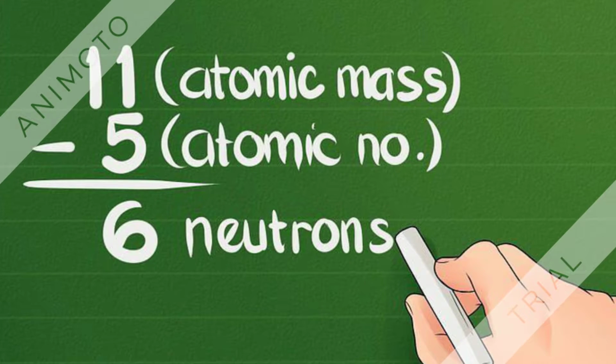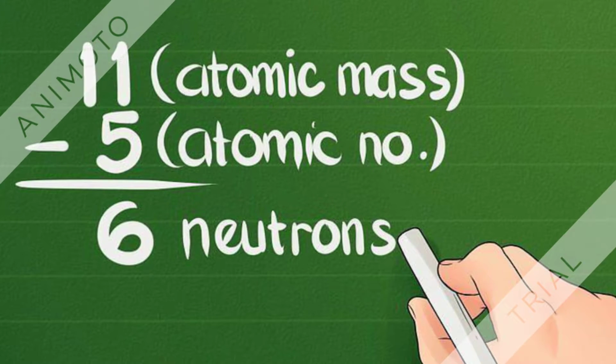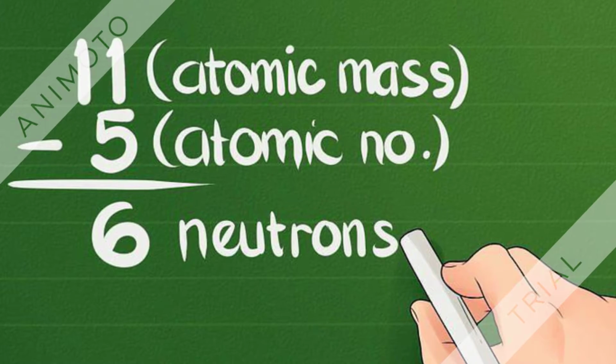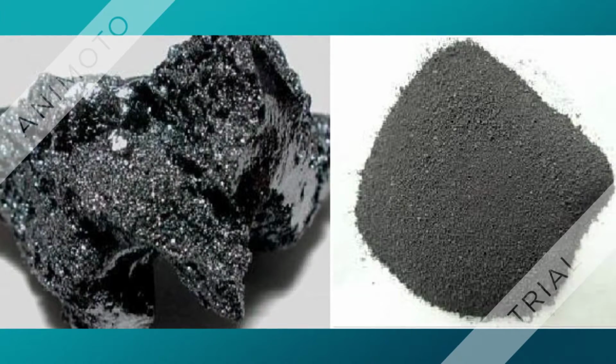As for finding the neutrons, take a look at the atomic mass. The atomic mass is the amount of protons and neutrons. So all you would have to do is subtract the atomic number from the mass, and that would give you the neutrons. Looking at this element's atomic structures, you could now look at all the properties we could see.